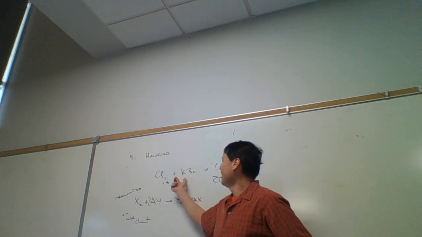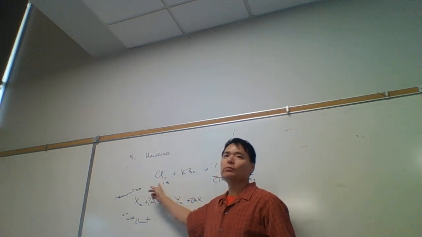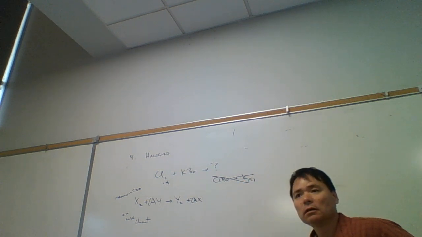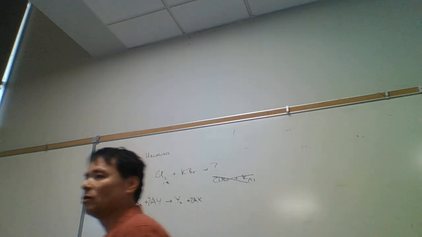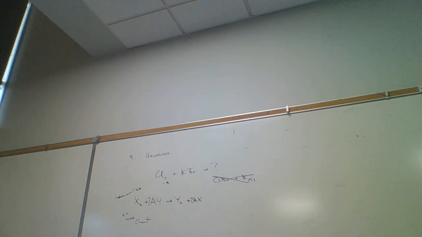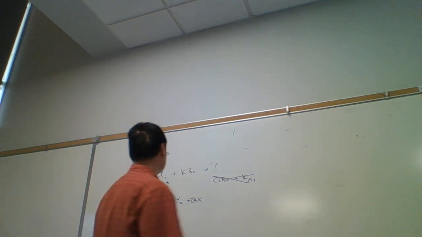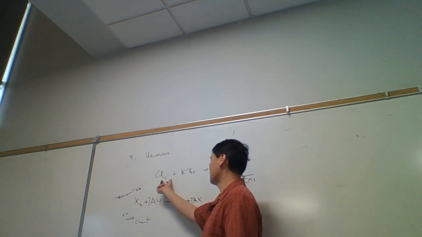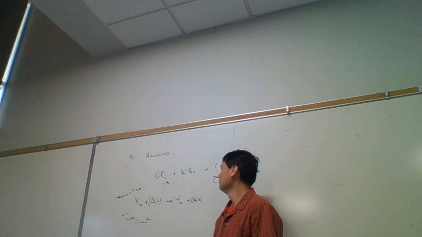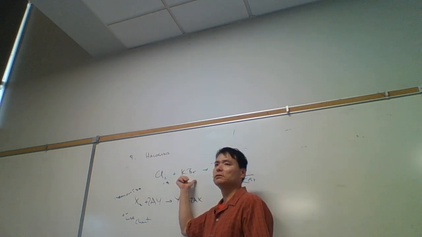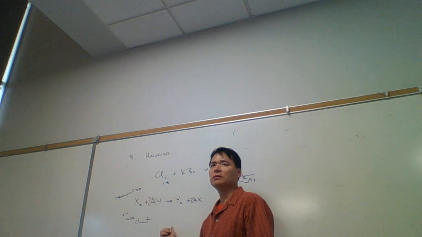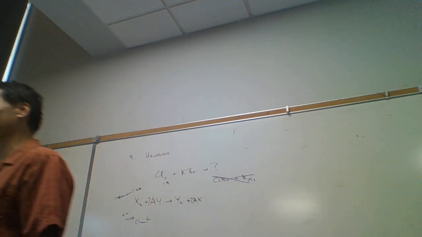But we have a problem because chlorine: is chlorine a reducer? A is supposed to be the reducer, but is chlorine a reducer? The answer is no. Chlorine's not a reducer. What is it? It happens to be one of the more powerful oxidizers in the chart. And so single replacement totally misassigns this. It turns out that chlorine is the most powerful oxidizer, and bromide would be the most powerful reducer in this mixture. We'd have to use the chart method for this, or use the alternate form of single replacement.